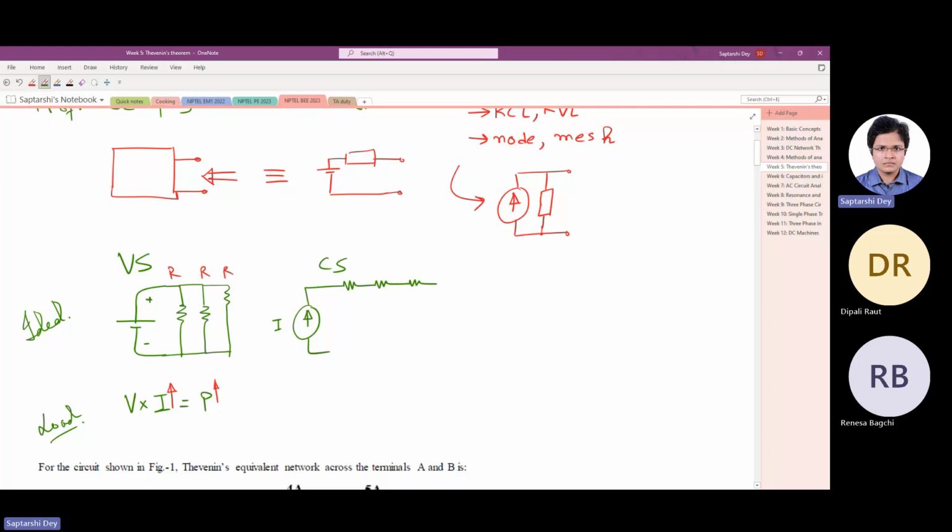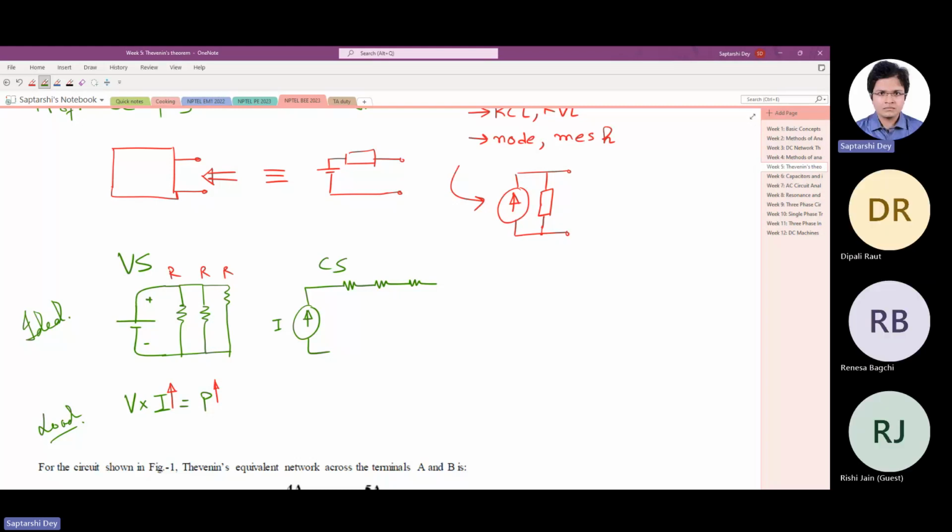You think it in this fashion. Say, for example, we live in a world of voltage source. The power supply that comes at our house is rated for a certain voltage source, and it has a maximum current capability. That's a different thing. But it is rated for a certain voltage value. So whatever apparatus you buy from the market, they are rated for certain voltage. They are not rated for certain current.